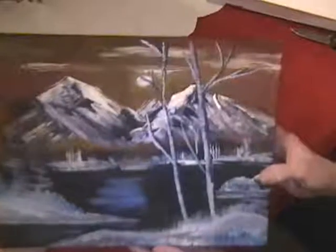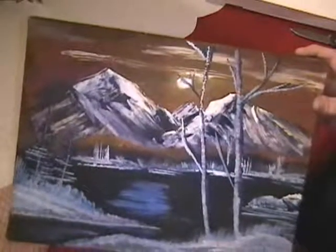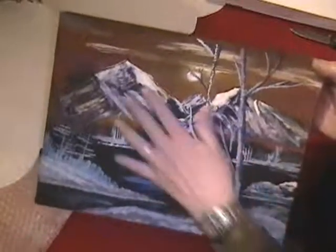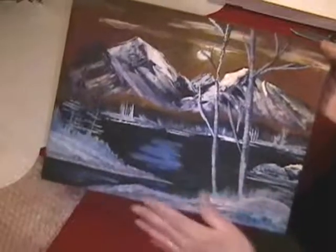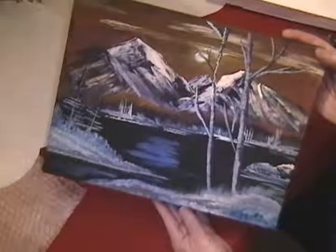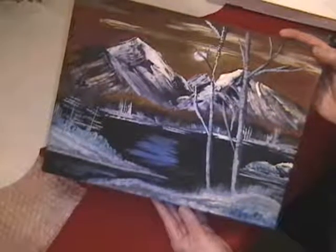And the bubble wrap is actually an envelope. Oh my goodness, look at this. The picture is starting to emerge. Look at that. That is absolutely incredible. You can get a gist of what that is. So that is a mountain scene. These look like they might be birch trees here. Obviously some rocky mountains, a lake, snow, and moonlight. Steffi spent some time in Alaska last year, and that looks like something that she might have seen up there.